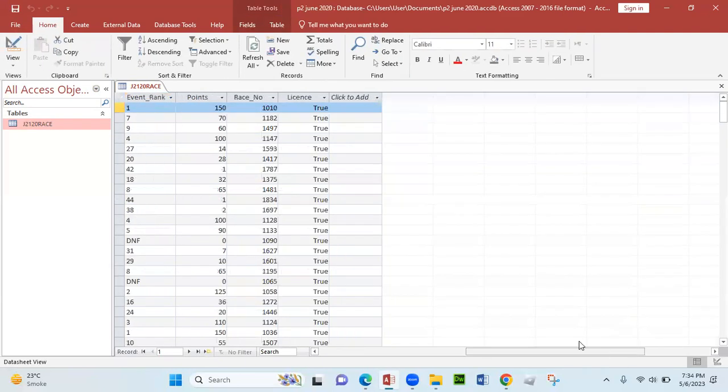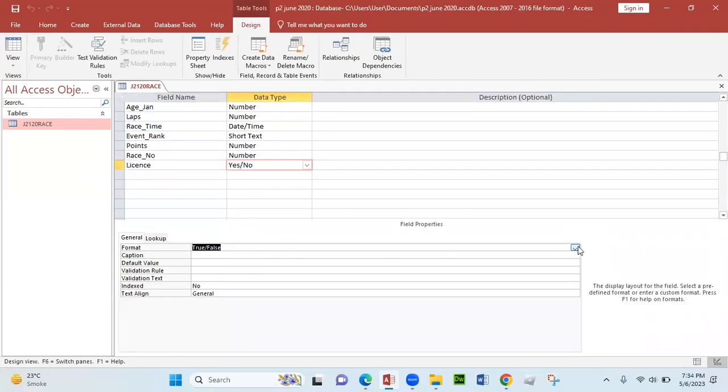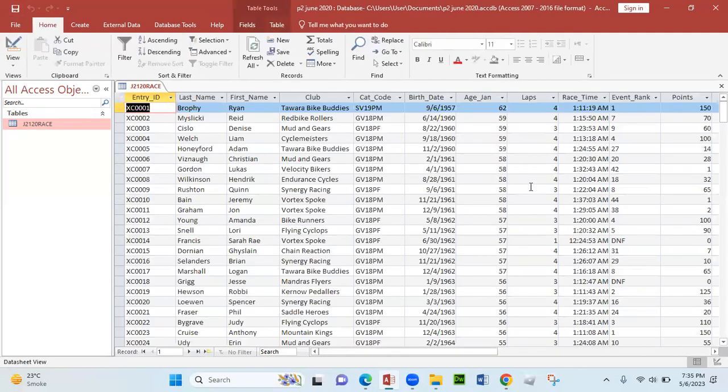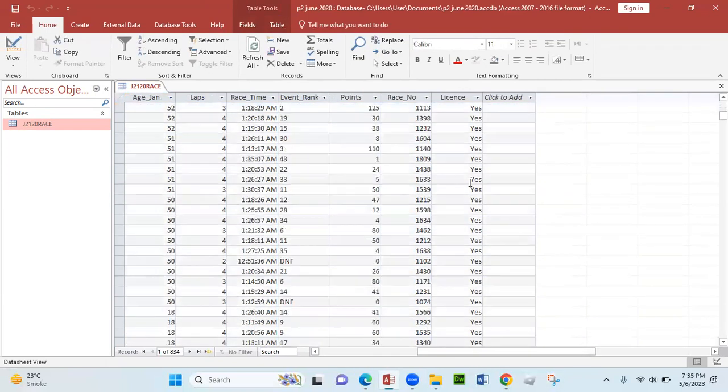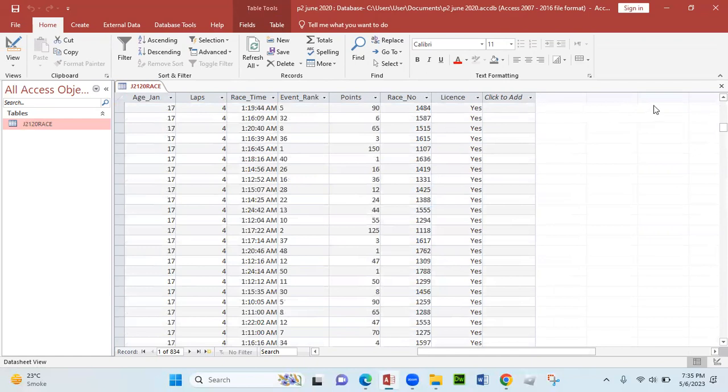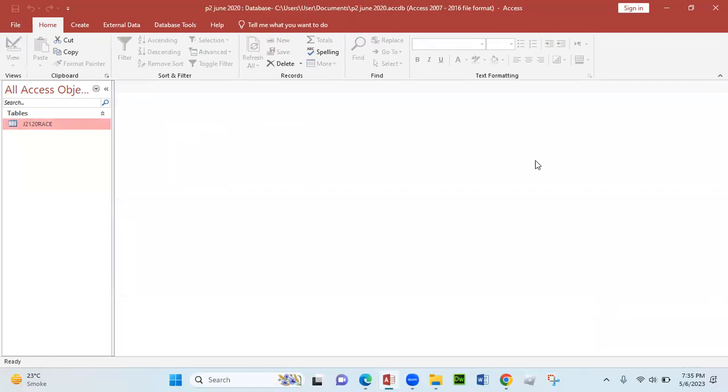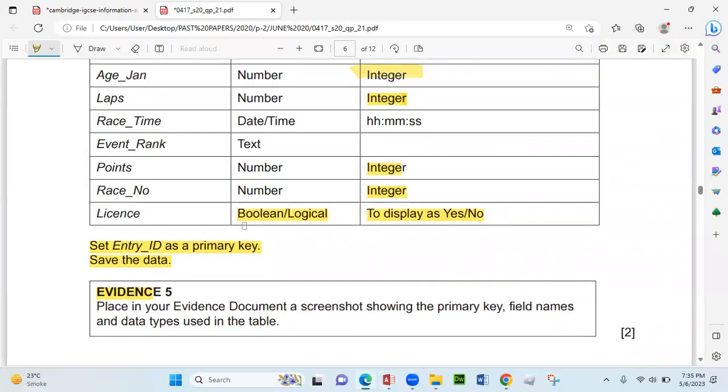Now this is, sorry, not true and false. It should be yes or no. So let's check it. Click on yes or no, save, view, datasheet view. Let's check whether it is yes. Now this is yes or no. You close this. Done with the first table, you have made the changes.